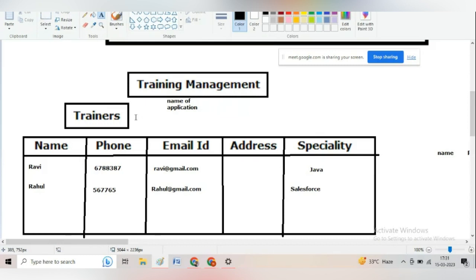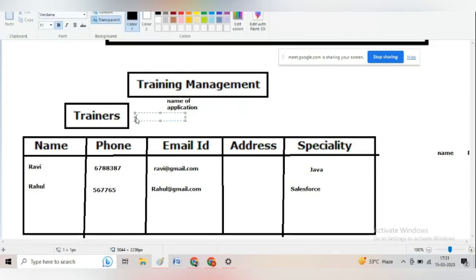This is a table, and it is also called an object. In Salesforce terminology, we can call it an object. Okay, so let's move further.